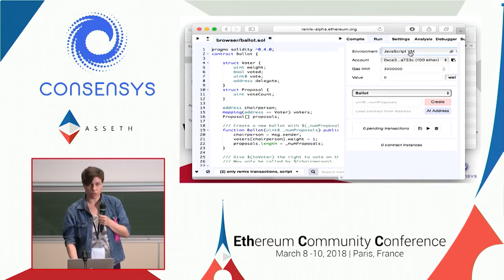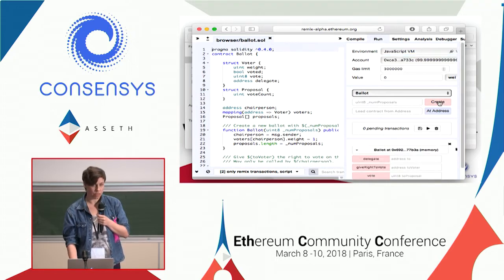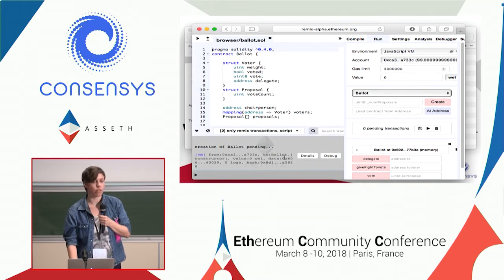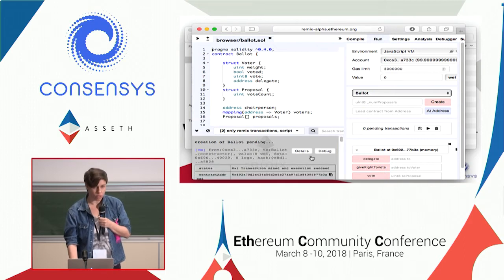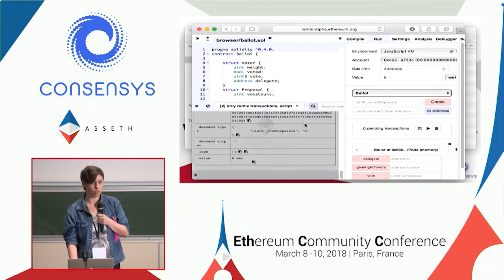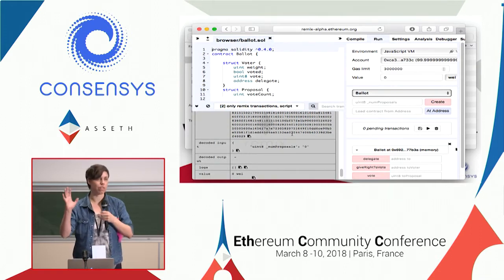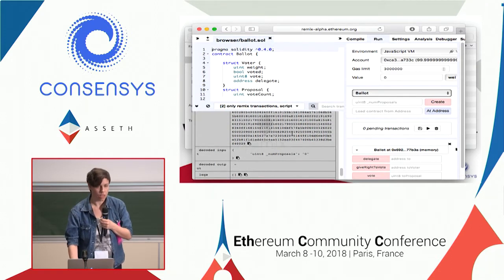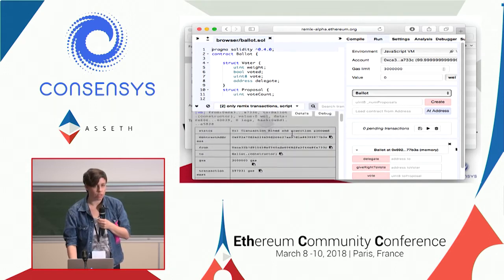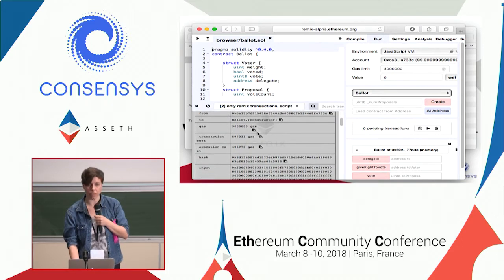So if we stay now in JavaScript VM and click Create, it will actually create an instance, which means that we deployed this contract. And we also get a transaction log inside of the terminal. So then if you click the details, you can also see the details of this transaction. Now the screen is a little bit moved, so it's hard to show. But you can see the status of the transaction, the same as in Etherscan, if it failed or if it succeeded. And then some other details. Also everything ready to be copied.